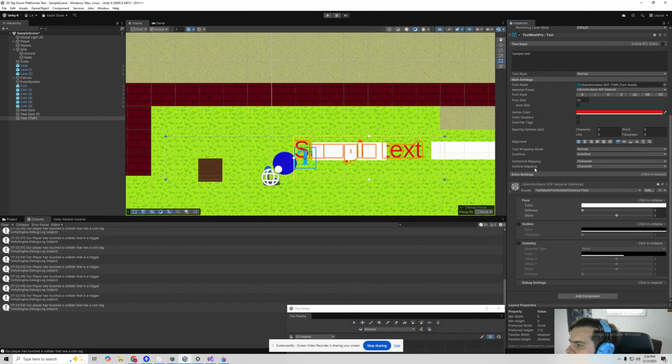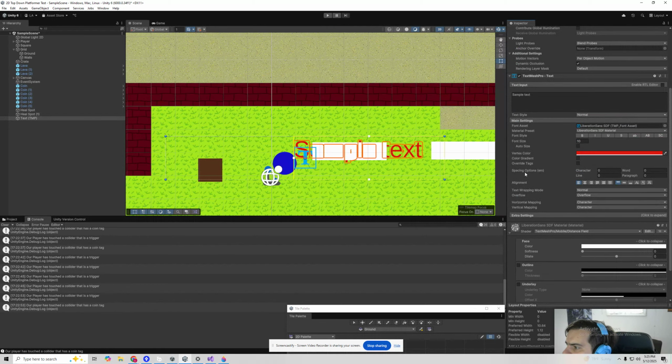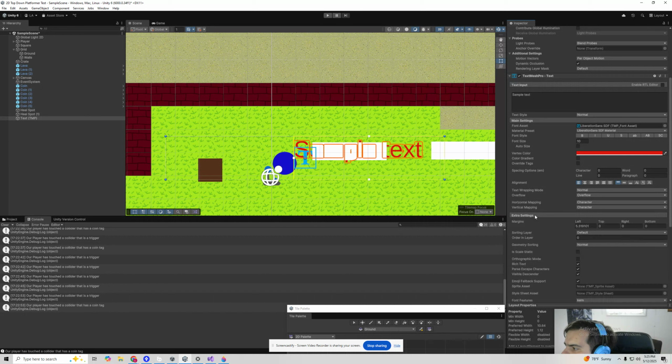What layer is it on? Where is your layers? Sorting layer, default, ordering layer, 1. Okay. So we have our sample text. Let's make this smaller.